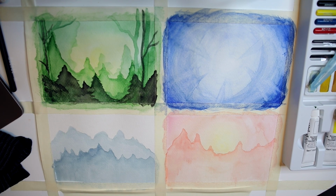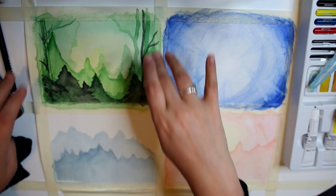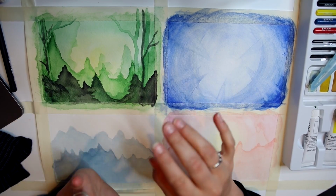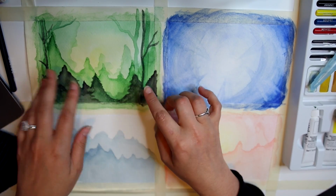Okay, is that one finished? I kind of think it is. I don't know if it looks good because I haven't taken the tape off yet. Maybe that will really show me if it looks good or not. You know what? I think it looks totally like shit, but you know what? I'm learning a lot of skills through this. So even if it doesn't look good, because it doesn't look like trees.